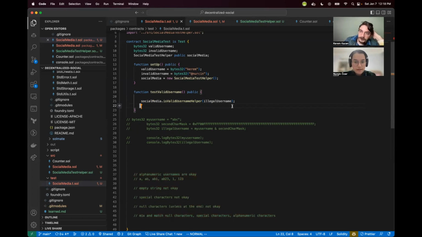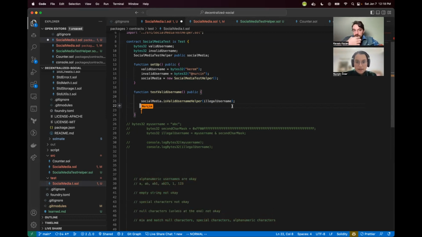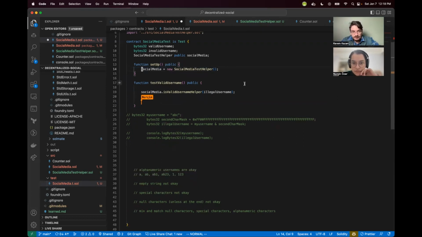I see. We have already valid username on line 14, so I can use this variable in these scenarios, right? I think we can also just remove these and then directly add it like this, like ABC.